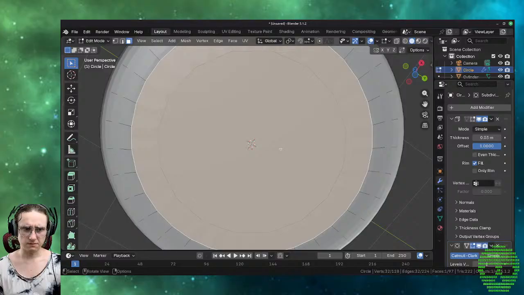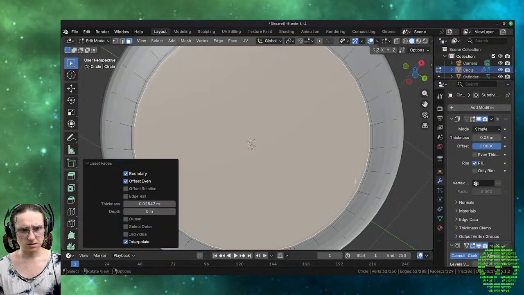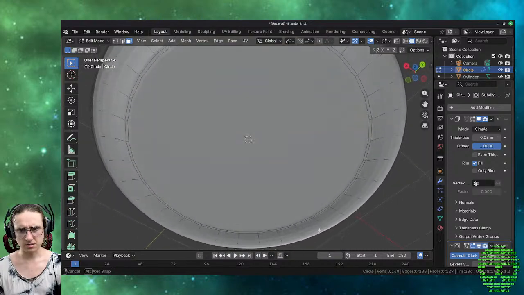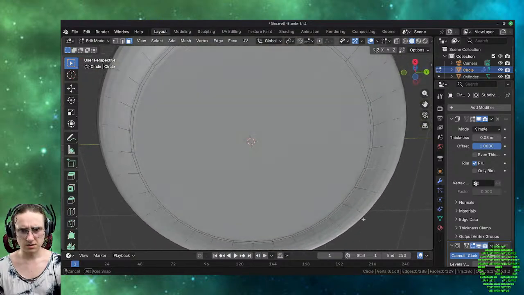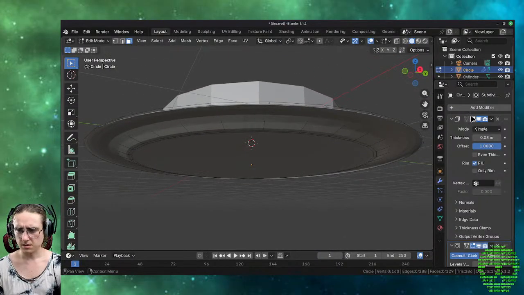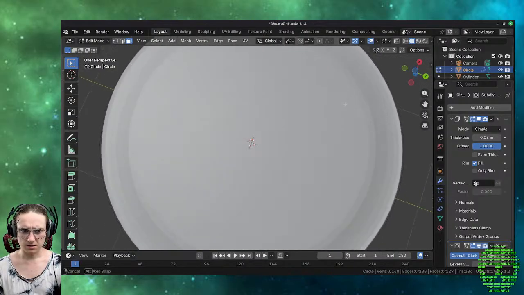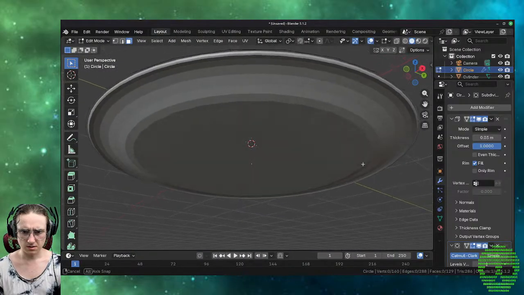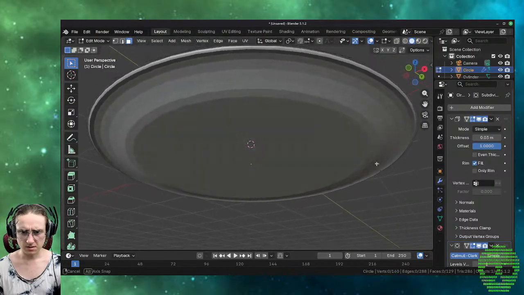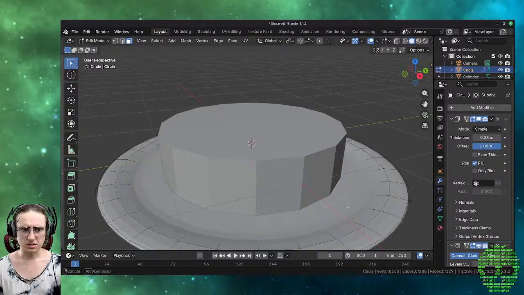Select face. Insert like that. Still doesn't n-gon.